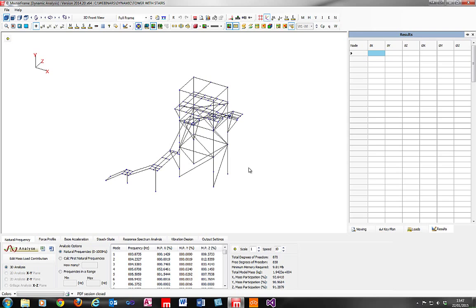That's one method. The method I'm looking at here now is something called response spectrum analysis, which is a more sophisticated method of dealing with the seismic analysis of your structures.